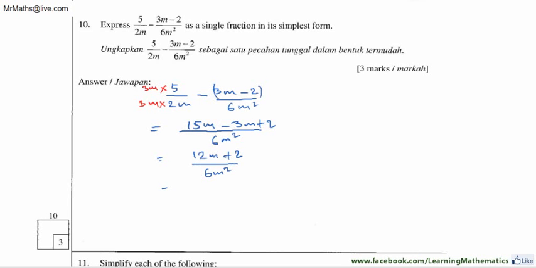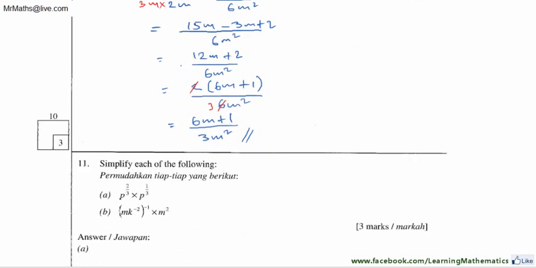Okay, we can factorize. We can actually reduce that again. How? By cutting here. Let's put 2 here, and then factorize the one up there, 6m plus 1. If you open up that bracket again, it becomes 12m plus 2. And this is 6m squared, and this becomes 3. That is equal to 6m plus 1 over 3m squared. There you go. 3 points for that.